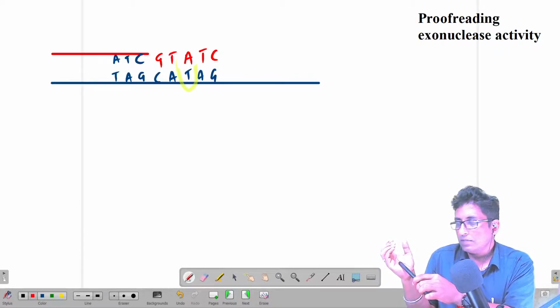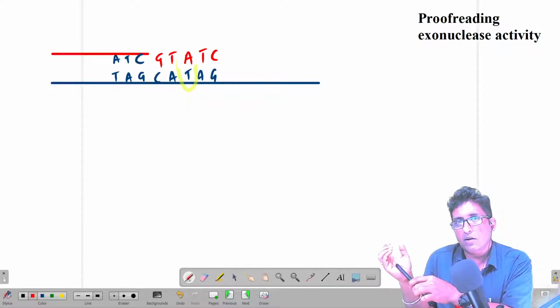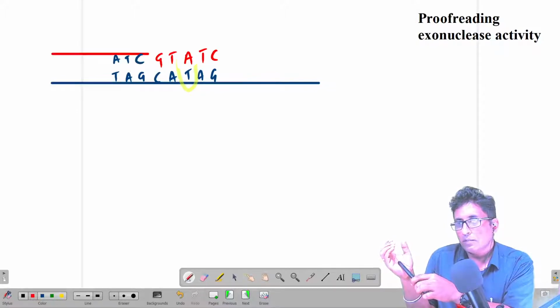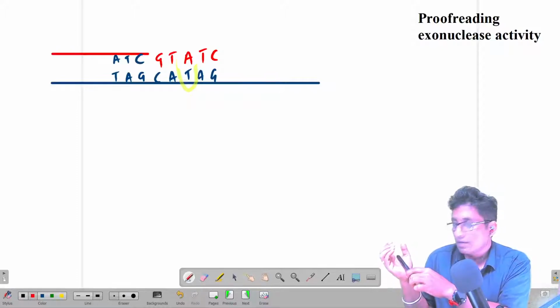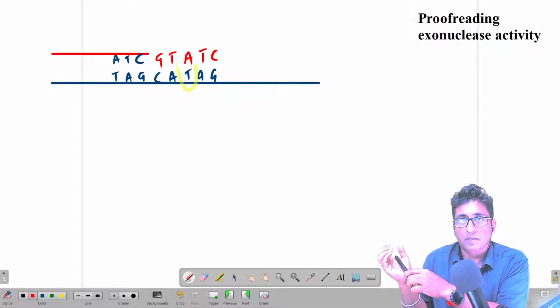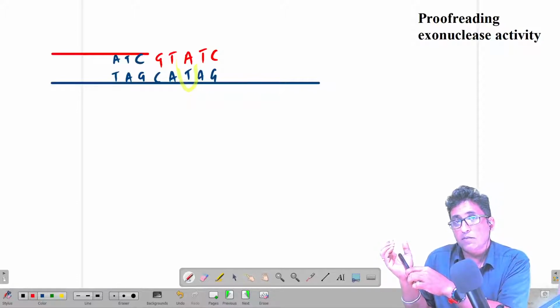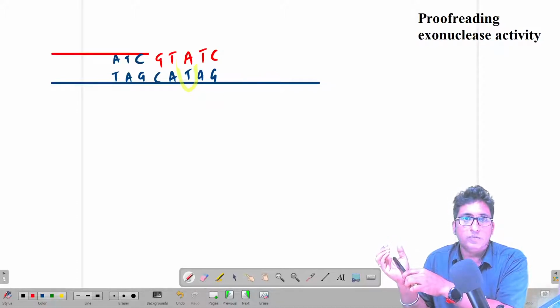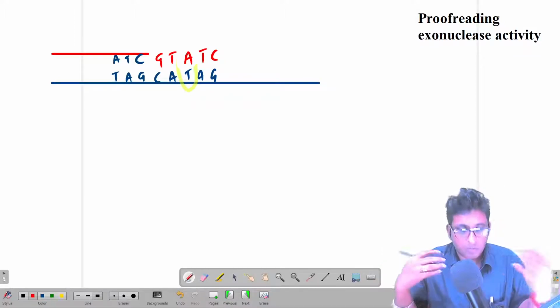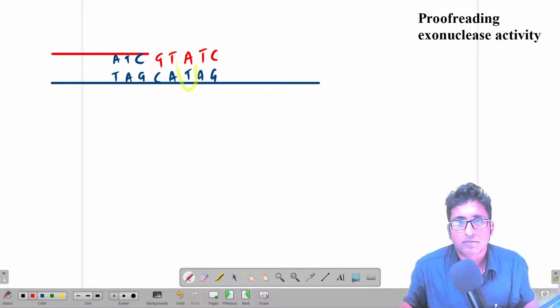And during that time, if during the exonuclease activity the wrong base is eliminated, it would regain its affinity for the palm region or the polymerization active site center, and then polymerization will resume. So the majority of the time DNA is here, but when there is a mistake, it comes back, the wrongly incorporated base is removed, and then it goes back. And that is how DNA polymerase is a good example of why introspection is important.